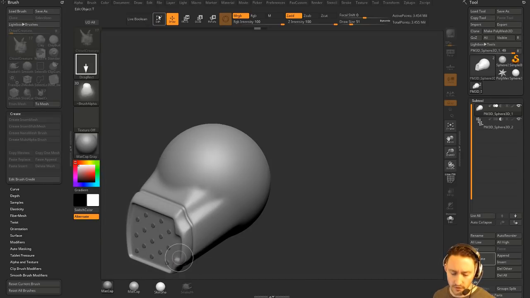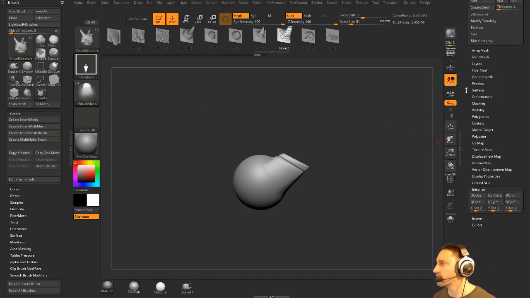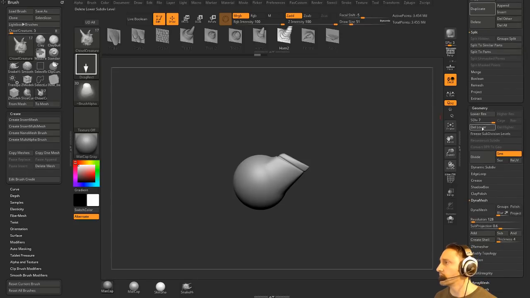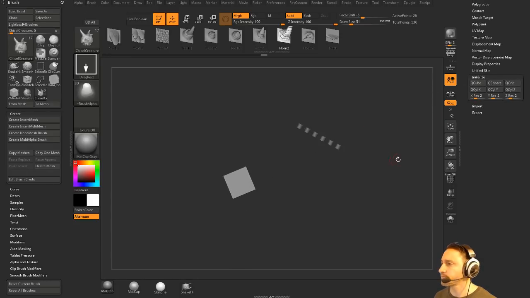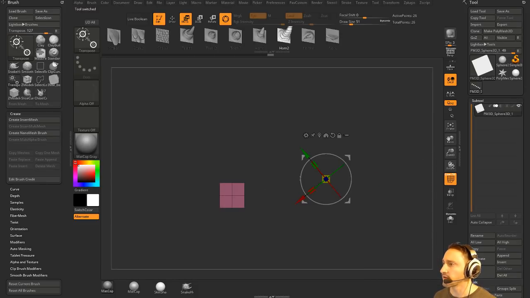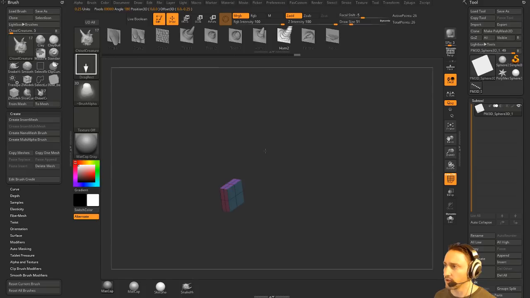So let's see. I guess we can do one real quick. So if I'm just looking at this, let's take this thing. We don't need this anymore, so I'm going to go to initialize Q cube. Oh, come on. Fine. Delete lower. Q cube. Solo, and delete that. And then we take this here, and this looks like it's kind of flat, so I'm going to go ahead and reposition all this stuff here. And I guess we don't need X symmetry.